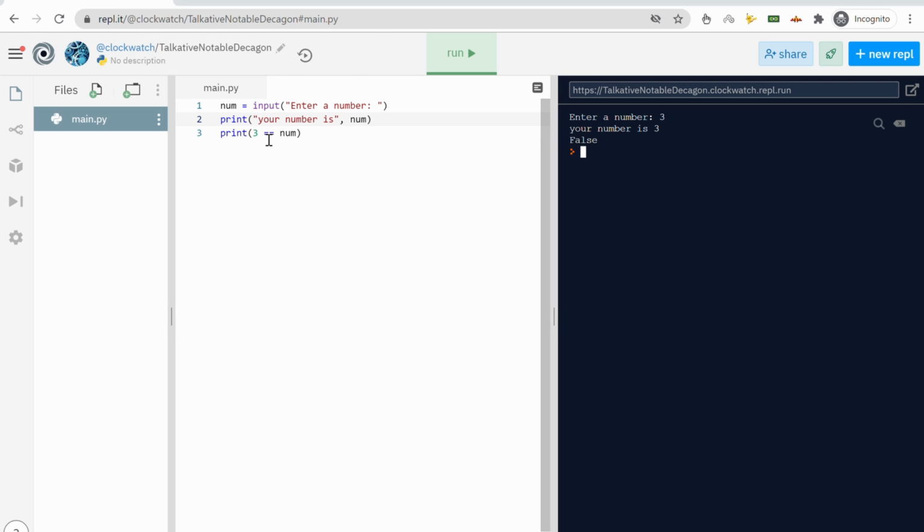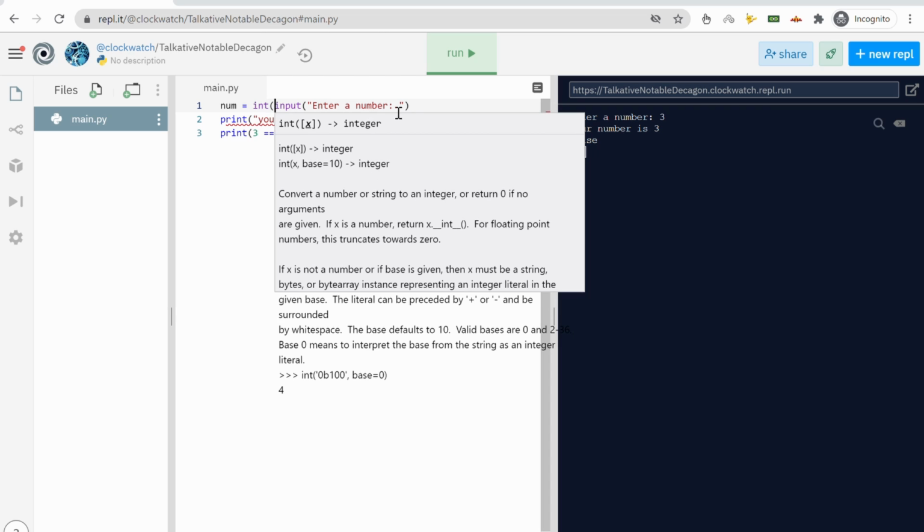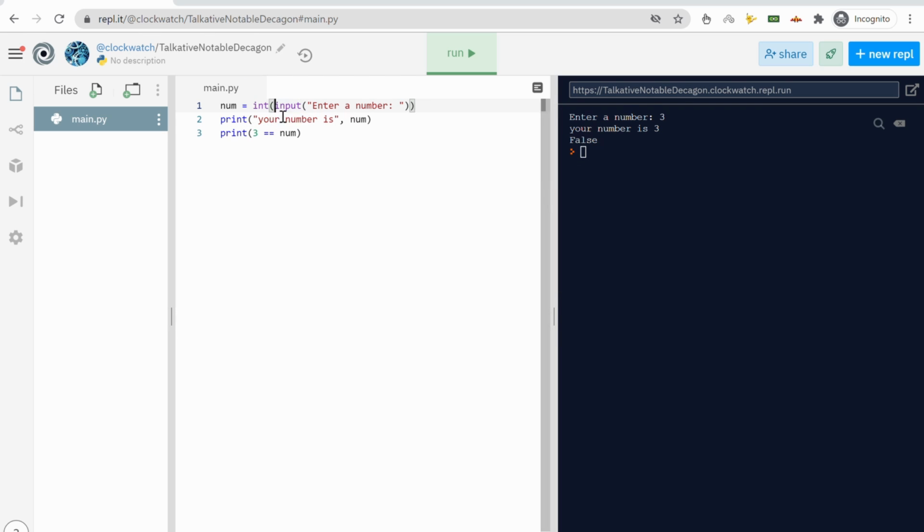Now how does this work? What Python does is it takes your input as a string, not as an integer. So if you want to check if a number is equal to an integer, you actually need to convert it to an int first. And we could do this using the int function. So all you need to do is put int around this, and it will take the string value of input and convert it to an integer, and assign it to num. So now our program will work. So if we enter 3, then you'll see that this statement evaluates to True. So that's just one quirk of working with the input function. Always notice that input is taken as a string and not any other data type.